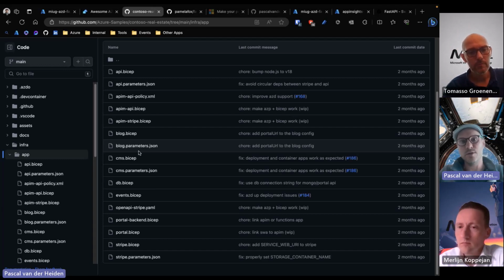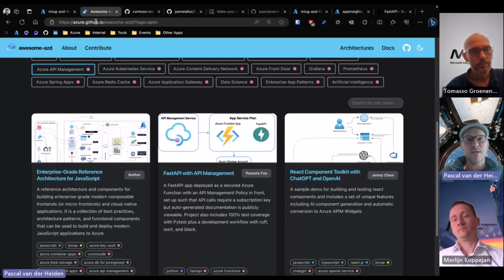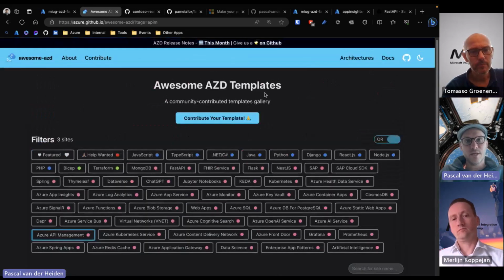So yeah, I see a lot of possibilities, because normally I would say this is mainly focusing on developers, but application development is pretty similar to integration development, as I say to a lot of my customers. So I think we can benefit from this tool as well in these use cases.